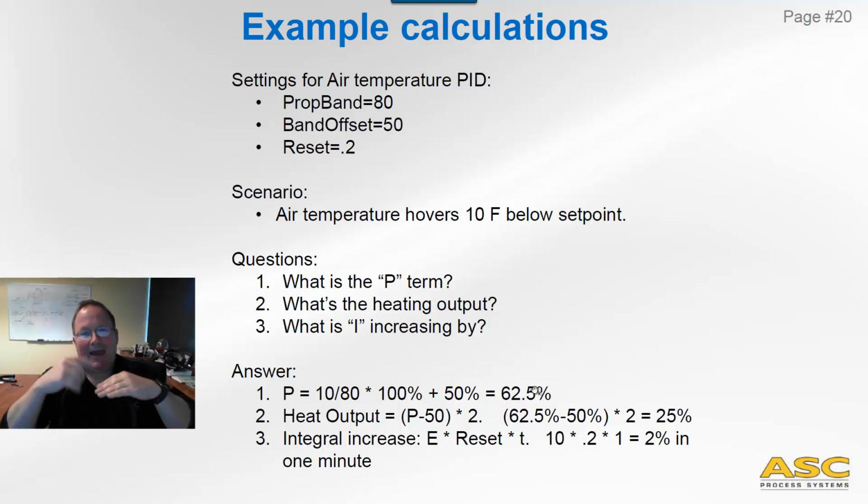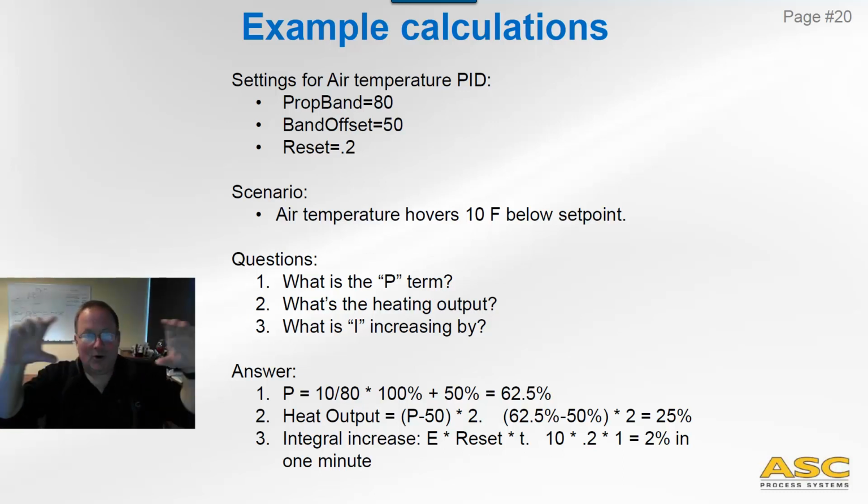Now, obviously, as I add more percent to my output, I expect that my error will slowly reduce, which will reduce the P term, and it'll reduce the amount of added integral. And the idea is that as the error approaches set point and converges on 0, the I has built up enough to stay at set point, right? And that's basically how that works, and that's the introduction to PIDs.